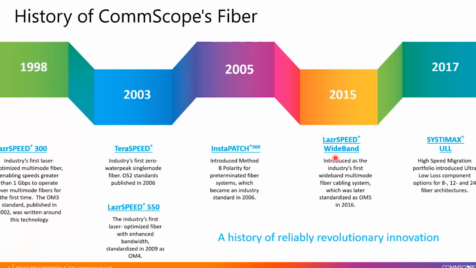So when we say Wide Band Multimode Fiber Cable, generally for any fiber connectivity, we'll be using two fibers, one fiber for transmit and one fiber for receive. If you want more uplinks, we need to increase the number of fibers. Now with this wideband multimode fiber cable, in the same fiber itself, we can use four different wavelengths. For example, you will be aware that in the multimode modules they are called 850 nanometer or 1300 nanometer. So every wavelength takes one fiber.